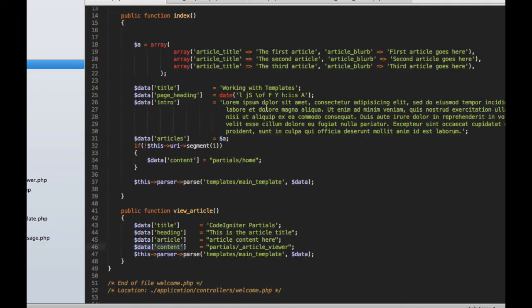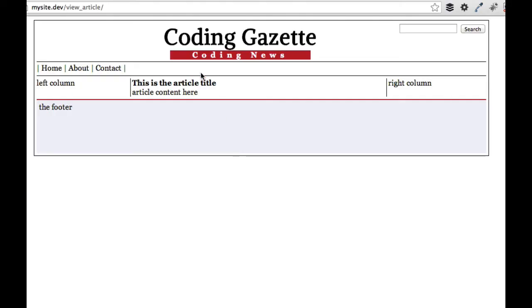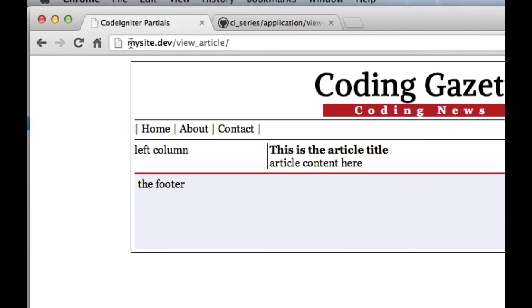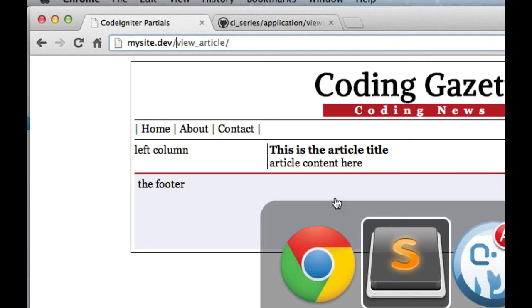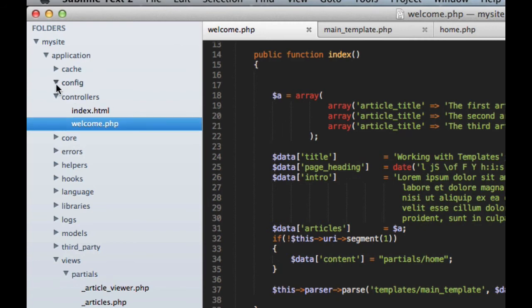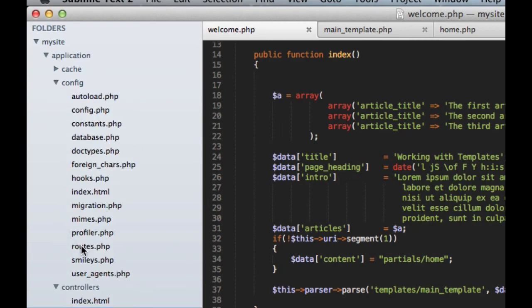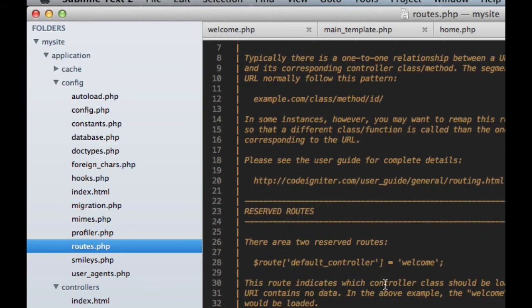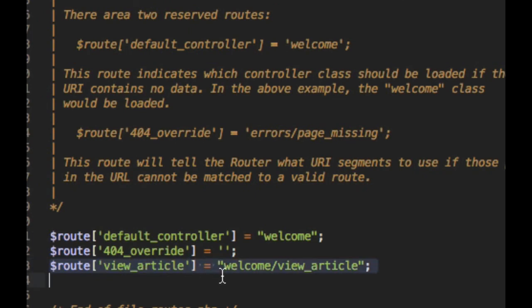But the next thing we must deal with is, if you look carefully at what's going on here, you'd expect this particular link or this path to say mysite.dev/welcome/view_article, and it doesn't. I've reduced it down just to view article. And the reason I've been able to do that is because I've set a route. We can find the routes file in config routes, and you can see here that what I've done is I've simply created a route that says view article.